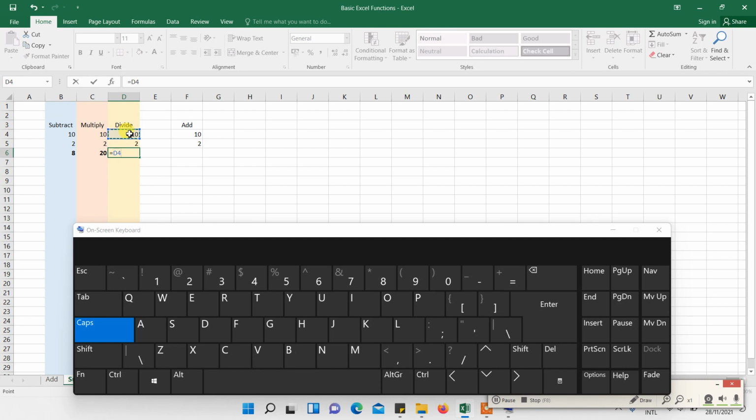Then select the division mark and select the number. In here you need to divide 10 by 2. So you will receive the answer. The answer will be 5.